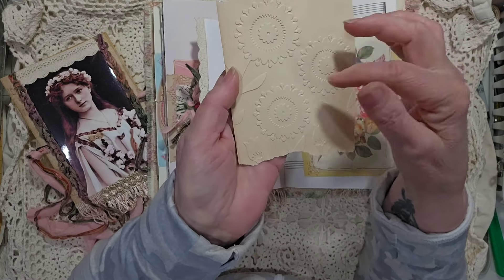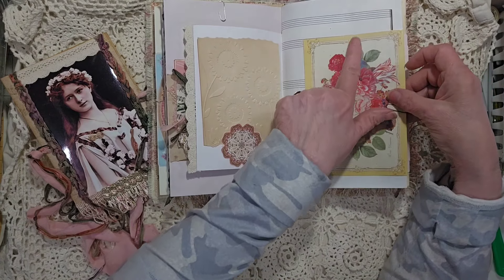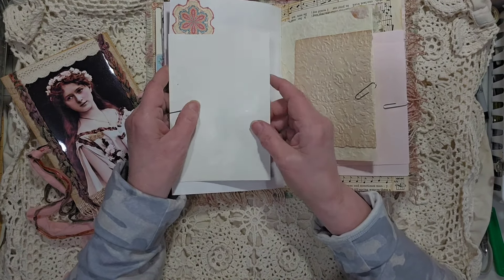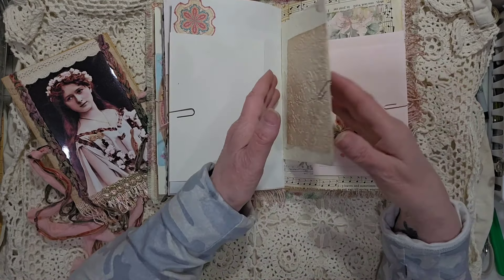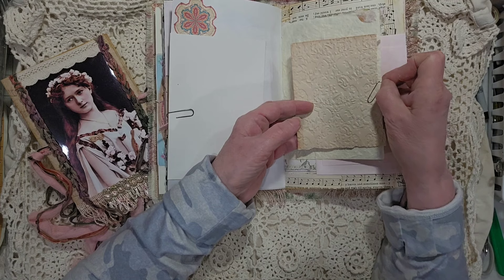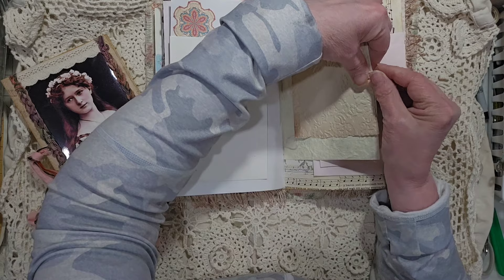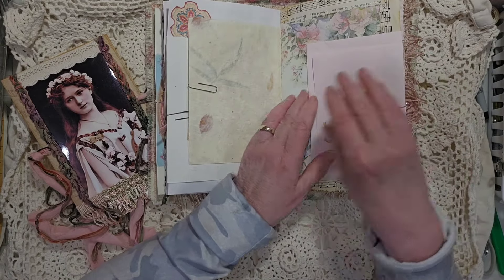A little part page here with a little tuck. I use the doily to tuck this in and this is an embossed paper — vintage paper that I've embossed with the flowers — and a blank music sheet to write your own songs or notes on. I'm making this stuff up as I go along here. And this is a greeting card attached with the floral pattern, so you can use it for journaling space. This next page is some handmade paper with leaves in it, and I just added a piece of embossed vintage paper as well. You can see some of the leaves in there.